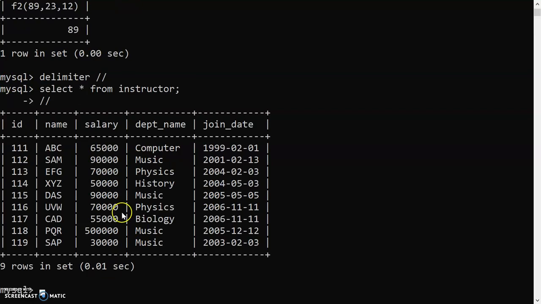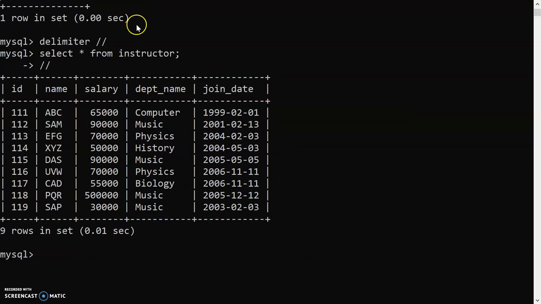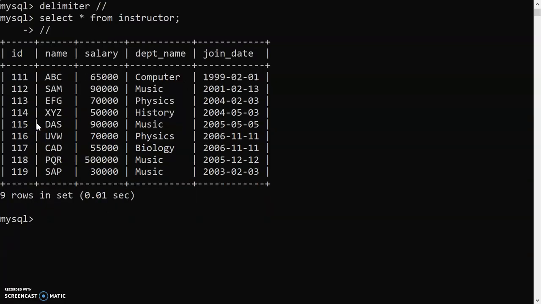So this is the instructor table, right? Now based on this salary, we have to check what the status of that employee, that instructor, is. So I will create function F3, and we have to pass the parameter ID, the employee number. So here ID is our employee number. I will pass, suppose, iid, and then its data type integer. Then returns. What does it return? It returns varchar because we want to display whether it is high or low. So it returns varchar and then its size.